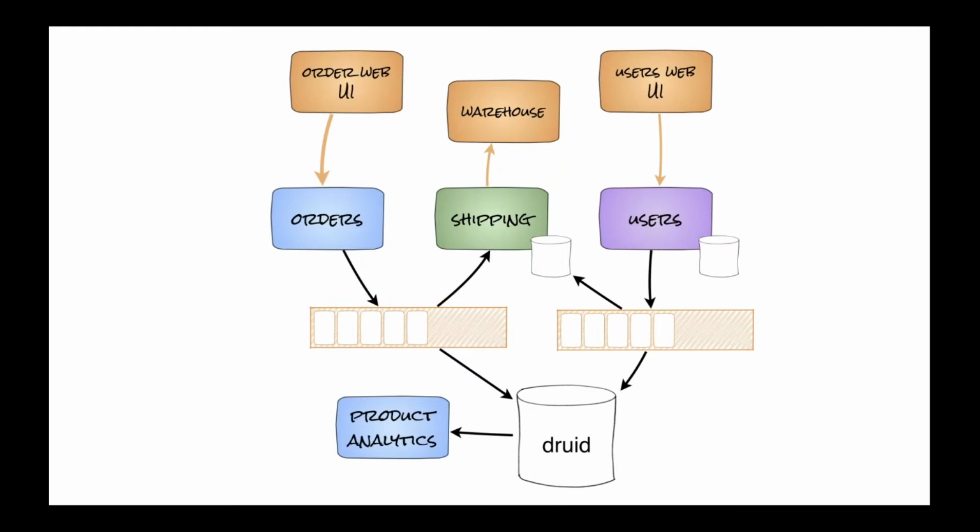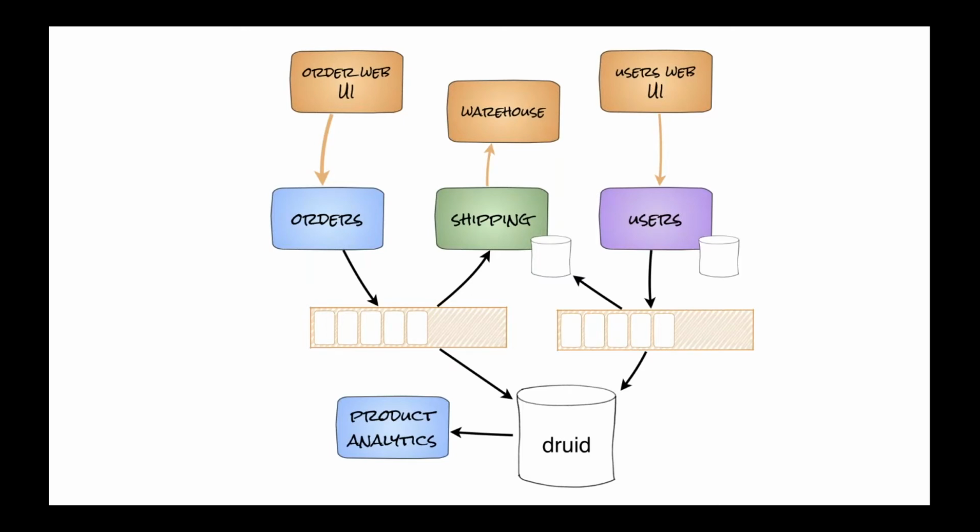And this is where Druid comes in. So it will actually read data natively from a Kafka topic and put it into a distributed system that has been designed for OLAP style queries, so for ad hoc interactions.